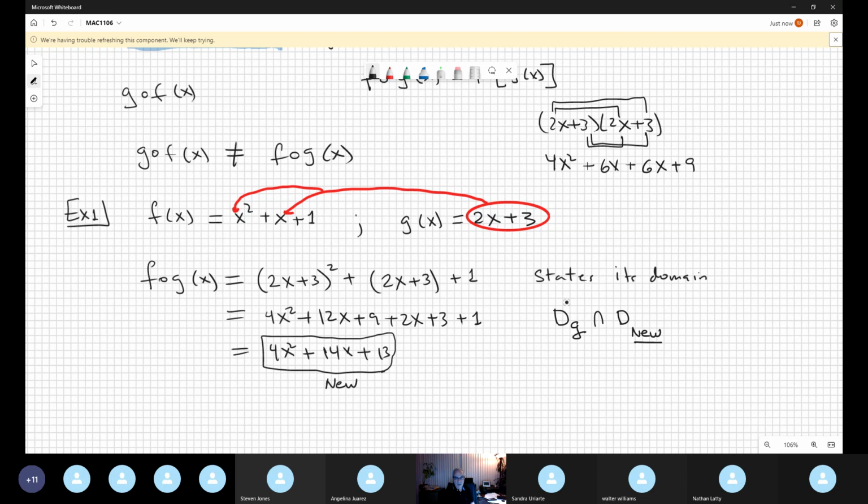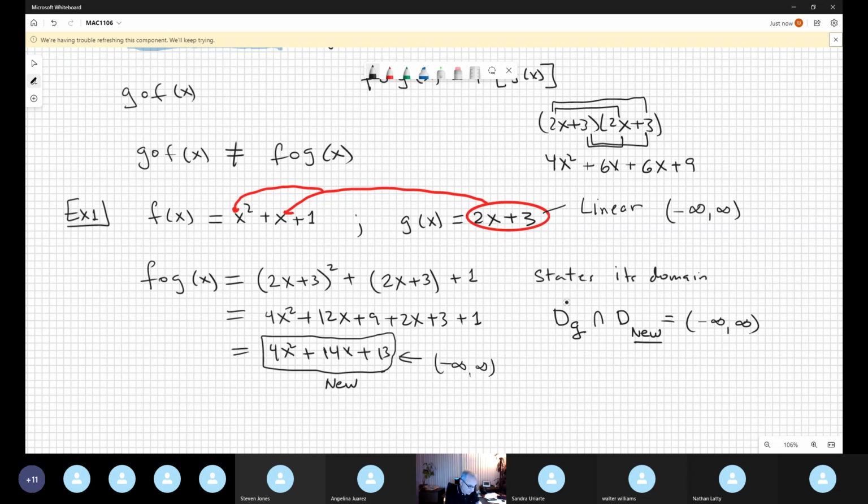And g is this. But in this specific elementary trivial example, g is a linear function. You know that the domain is all real numbers, because we have no restriction. Remember, we have restrictions only when you have a denominator, or when you have a radical in the top or in the bottom. And this is a quadratic function, whose domain is also all real numbers. Now the intersection between all real numbers and all real numbers is obviously all real numbers. Now this is trivial. I want to complicate a little bit more.